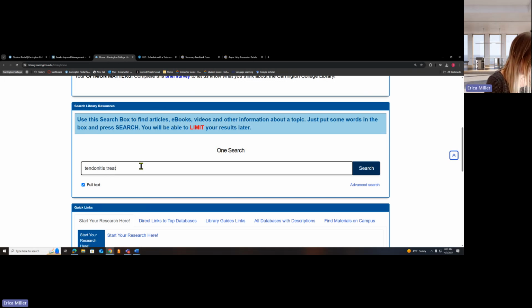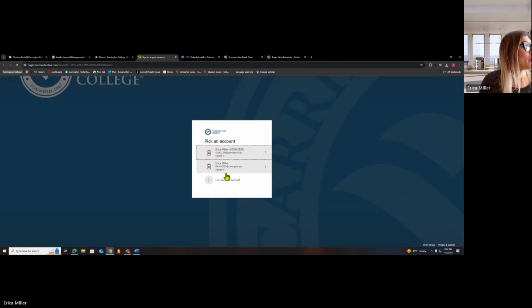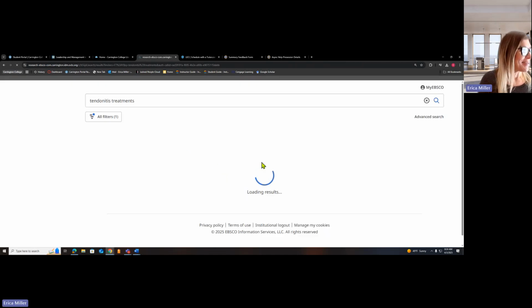I'm just going to type in tendinitis treatment. So I'm walking you through also how to search your library. So let's just write in tendinitis treatments. All right, just throwing it out there. I'm going to hit search. I'm just going to sign in. It's thinking.